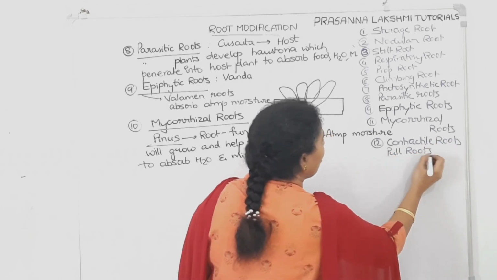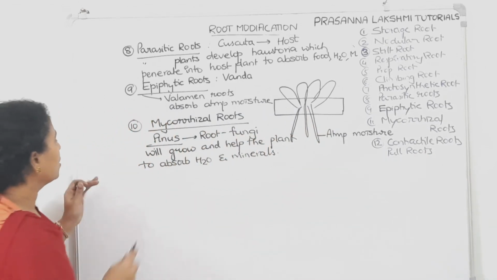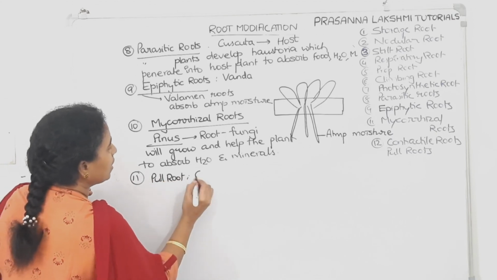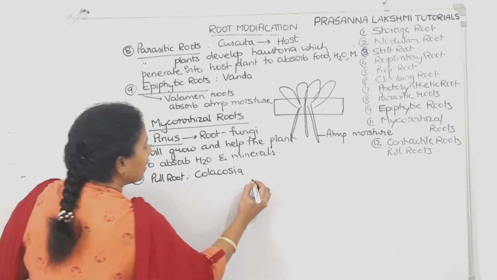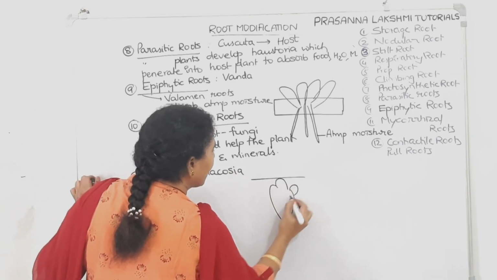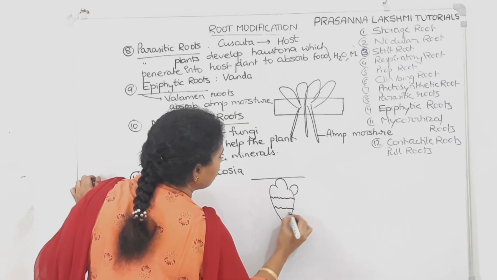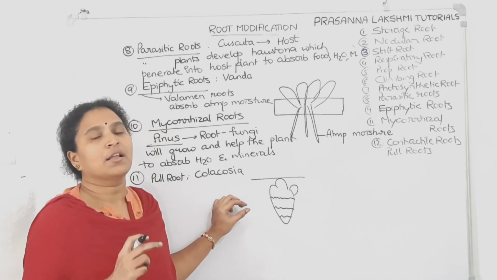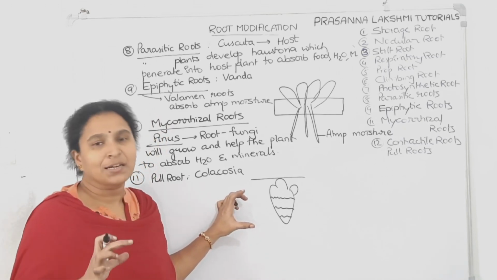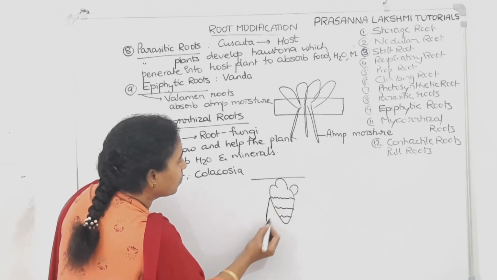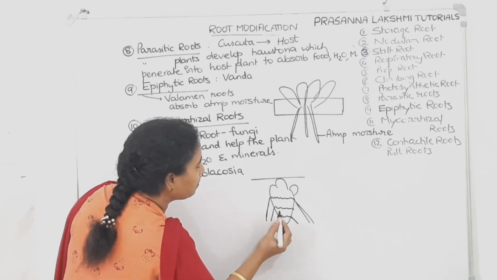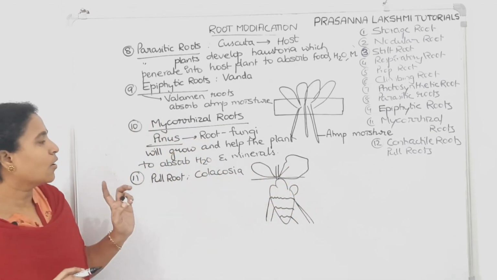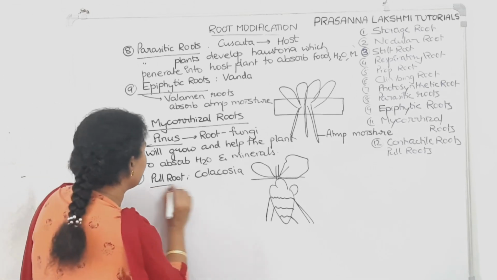Where do we find it? In corms, in colocasia. We see it under stem modification. Now we can list down the last one, which is called pull root. In the colocasia plant, the stem stores the food, and this is the tuber. These are the nodes. It is a vertical stem storing the food. It should not come above the soil, so the underground stem should be kept underground. So from the nodes, pull roots, contractile roots will be there. They pull the plant into the soil so that the leaves will be above. So these are called contractile roots or pull roots, which are found in colocasia.